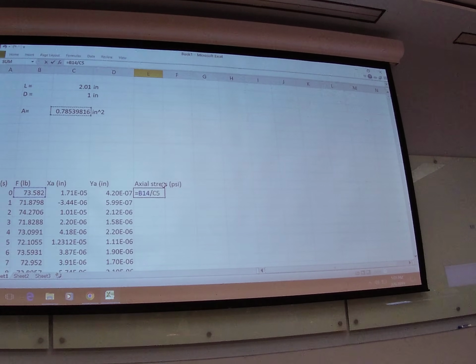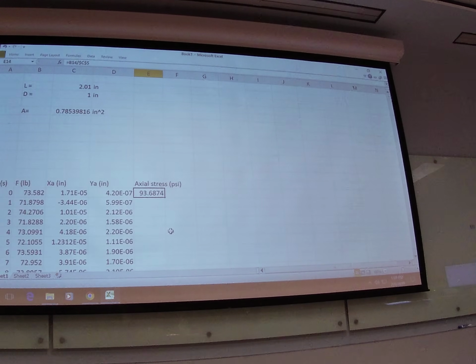I don't know if you know this cool trick, but the cursor is here next to C5. You press F4, it's going to lock it, like those currency signs. I learned that a few months ago. It was a big breakthrough for me. It saved a lot of time. I didn't know about that. But once you lock it there, then it's always going to divide by the area, right?